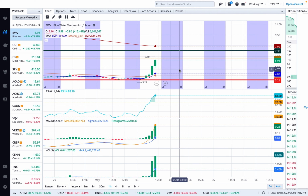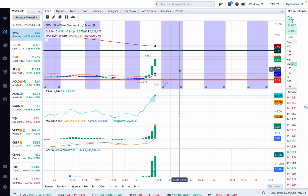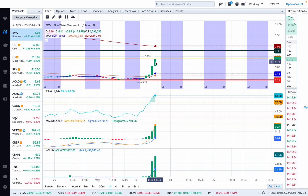However, again, this is not financial advice. I don't want you guys to put your money in something that you don't understand. This is not a profitable company. You only invest money that you're willing to lose. As we are talking, the stock is trending up right now, so this is a golden opportunity to get in, get out, make a couple of bucks and be out.